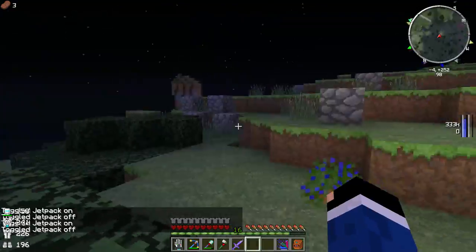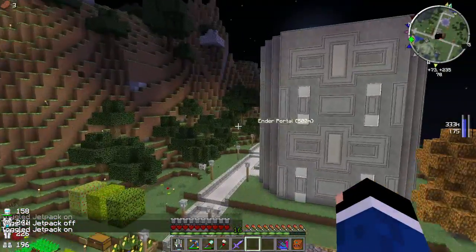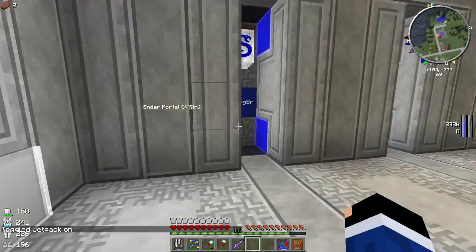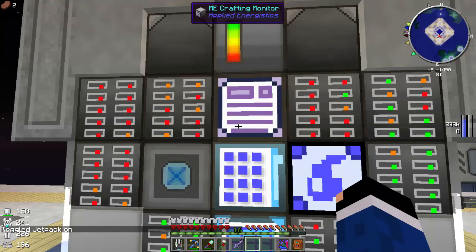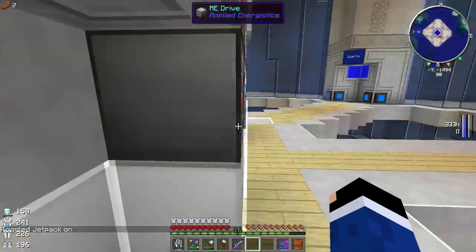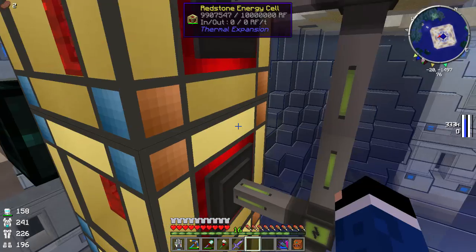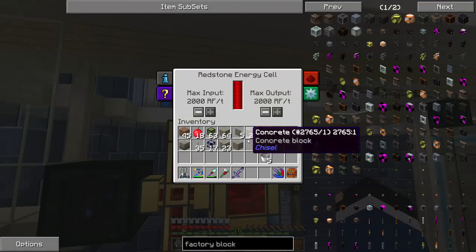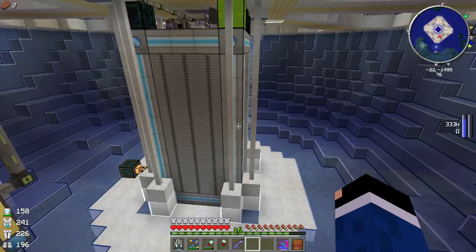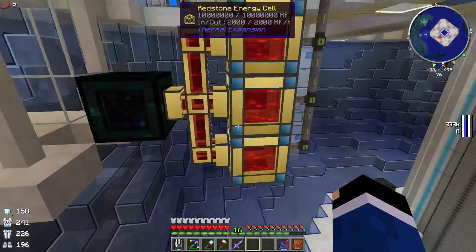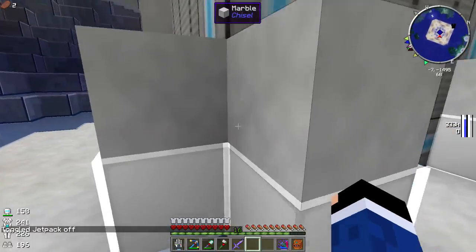Where are we? Here we are. So yeah, just to double check, we want to head over to the base and make sure that we're still getting the right amount of power. And really the way we should be able to tell that is by heading down and taking a look at these guys. And they should all just be completely full still. So completely full still, bam. So I don't know. It should be using enough power that there wouldn't be any residual stuff and things in there.